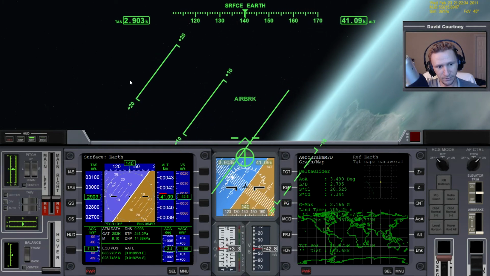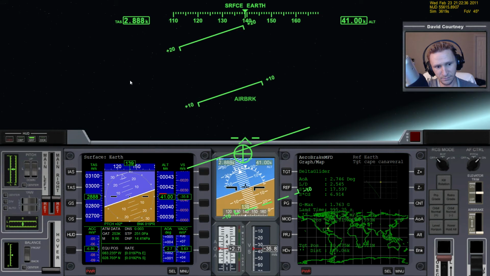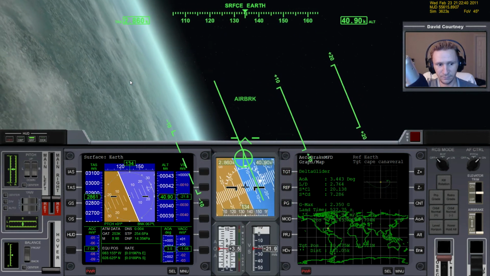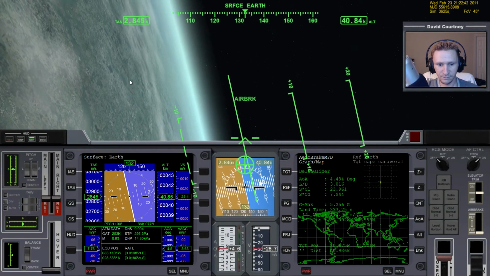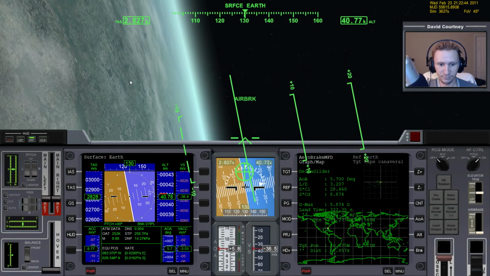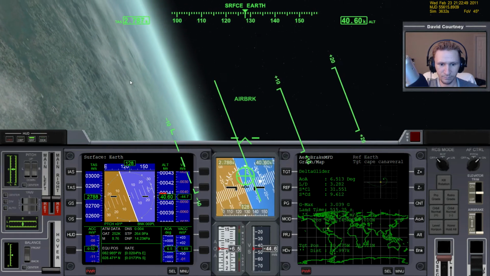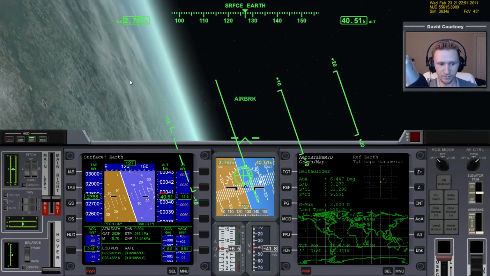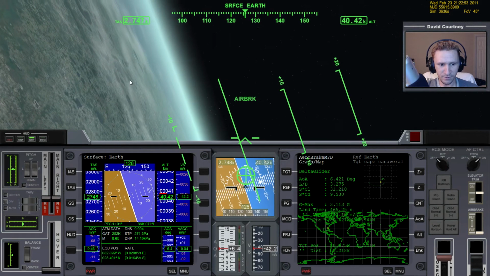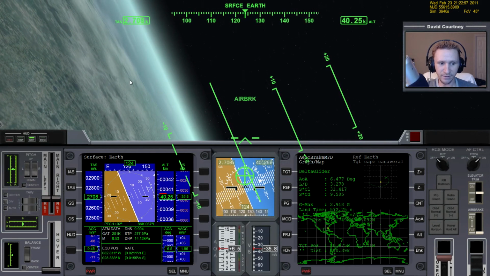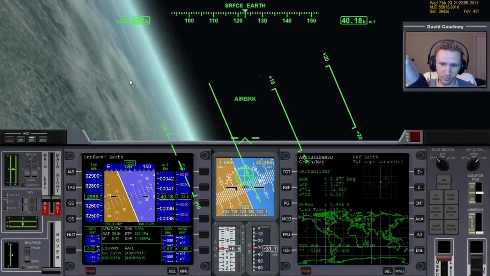Okay, now we're going to turn the other way. And you can see we still got plenty of momentum to get to the destination. You can see over there in Aerobrake MFD that green line indicates where we're going to end up. And of course we're right here by the base.